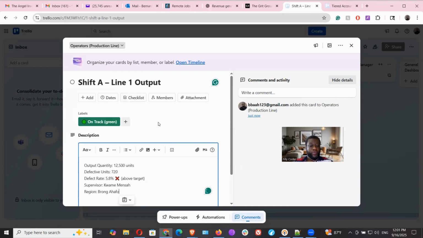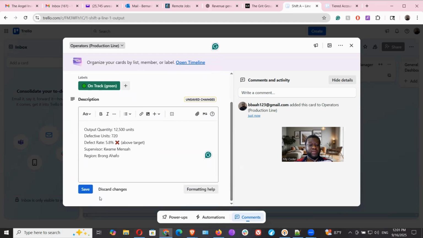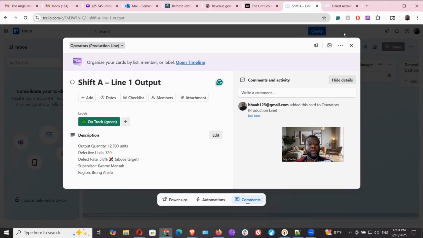So for shift A, the operators need to track output quantity, defective units, defect rate, things like that. Actually, I think I might add one or two things to this list, but let's keep it this way since that's the description that I have in the notes. And so I'm just going to save this here. And so now I have a card that has a description, has a label.